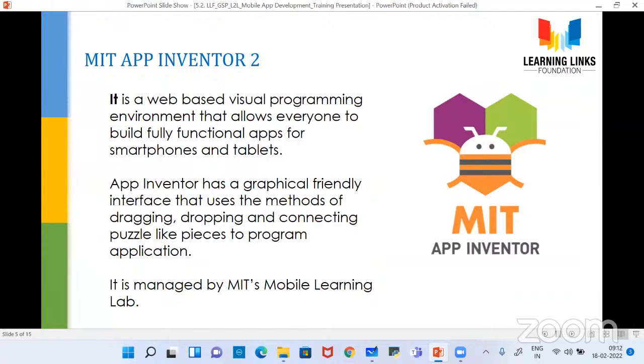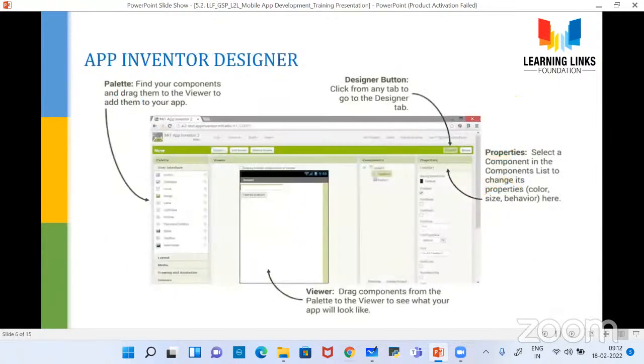If you think that you are a new user, you don't know anything about the coding, you don't know anything about any programming language, and you want to learn to create this mobile application, so you can do by using the block-based programming. So I'll tell you what is block-based programming. आपको मैं बताऊंगा block based programming होता क्या है, कैसे हम इसको ड्रैग ड्रॉप कर सकते हैं, और ड्रैग ड्रॉप करके हम कैसे ब्लॉक्स की हेल्प से अपना एप्लीकेशन बना सकते हैं. So ये इसका इंटरफेस है जिसके बारे में आपको मैं लाइव बताऊंगा कैसे हमें इसे करना है.